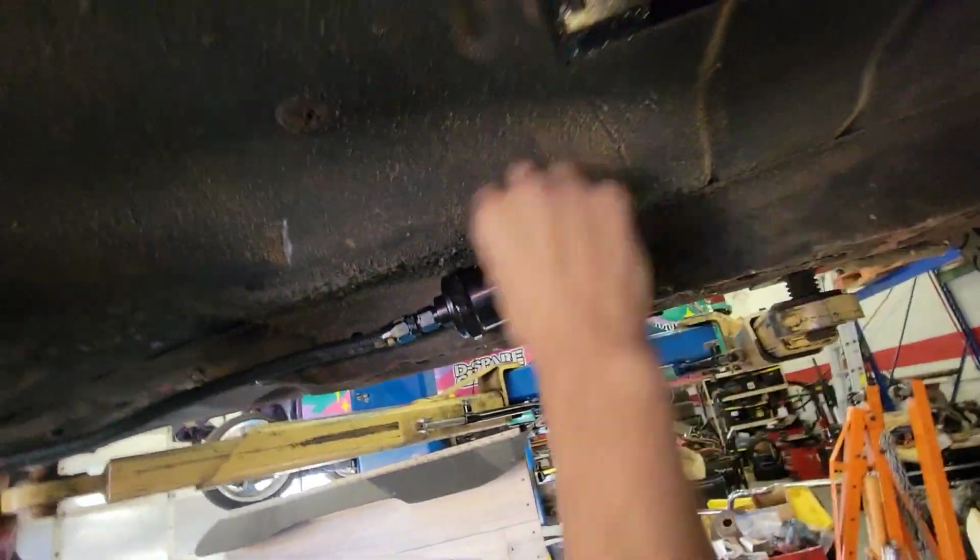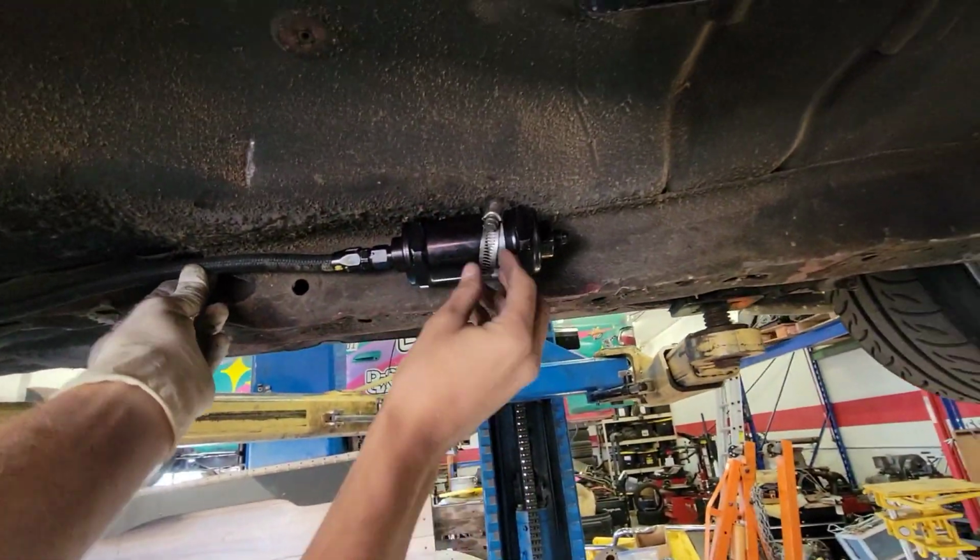Yeah, that'll do it. We'll just do a couple more P-clamps here to hold the fuel line up. Cool. Nice work, nice work. What else we got? Oh, I gotta get these out of here. Fuel line's nice and tucked up here. I think we're gonna try and do dual filters.